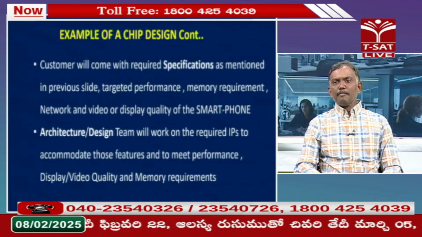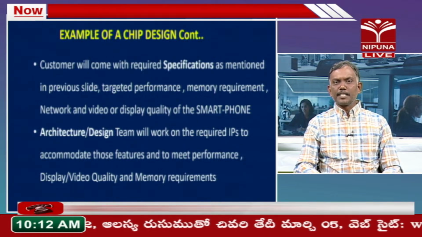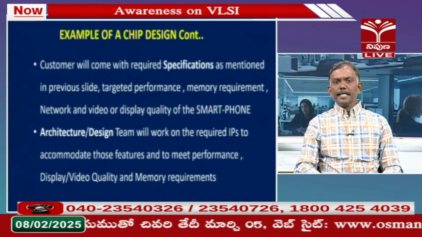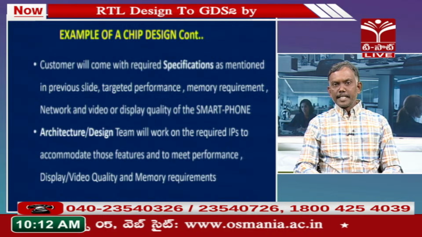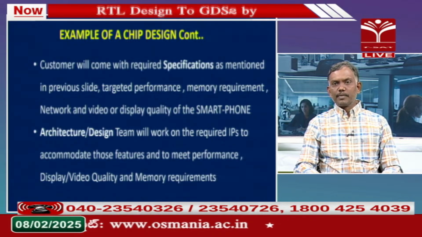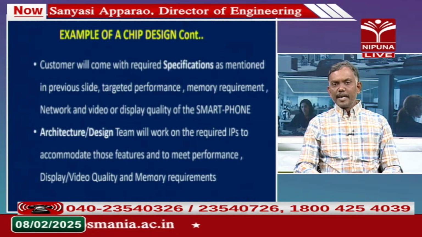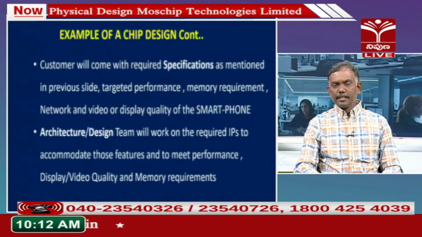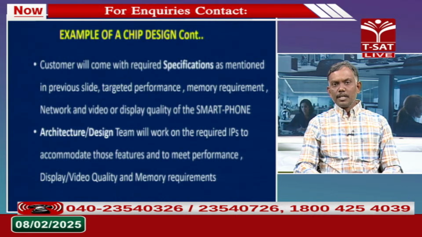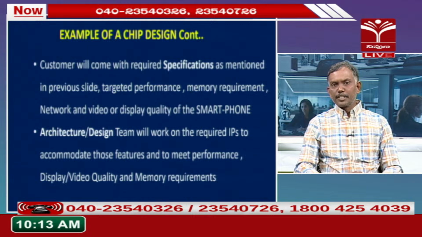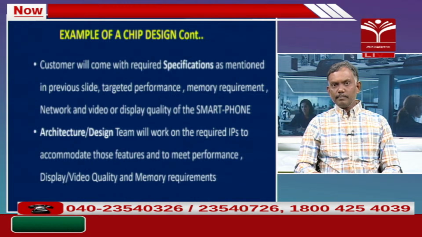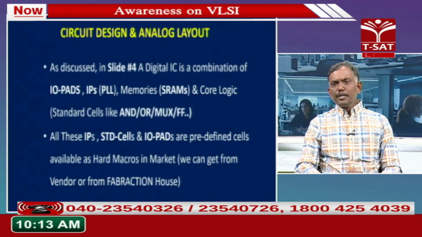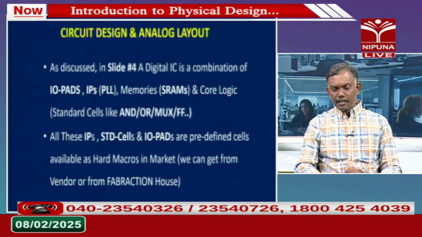Once the customer comes with the required specifications of a targeted application or product, how much quality and what is the performance, then those details we need to send to the design team, that is called the architecture team. So the design team looks at all required IPs or components and they come up with the required design to meet those, let's say, video quality, targeted frequency, all parameters of application features we should meet with a design completion. Before going to our next stage, we have completed the front end design.